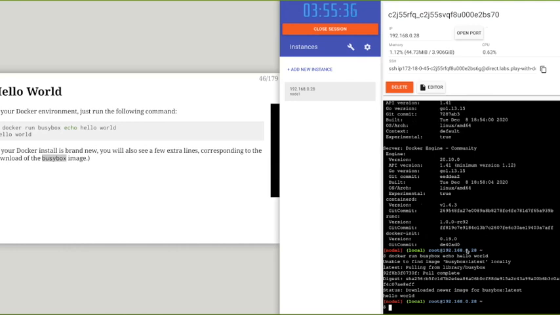Since our Docker environment, at least on the page, is brand new, we see a bit more information here. This is just Docker downloading the image because we didn't have it on our computer or in our environment. And here, the last line that it outputs is the hello world that we ran.